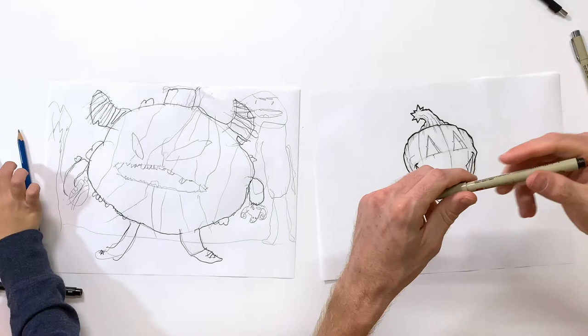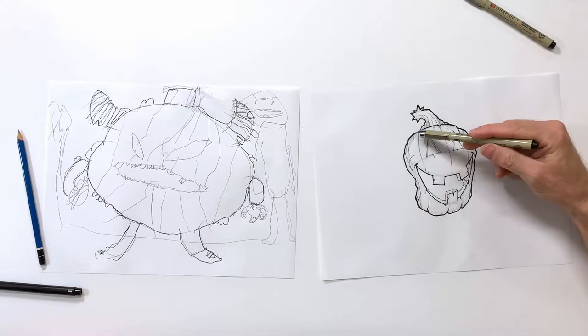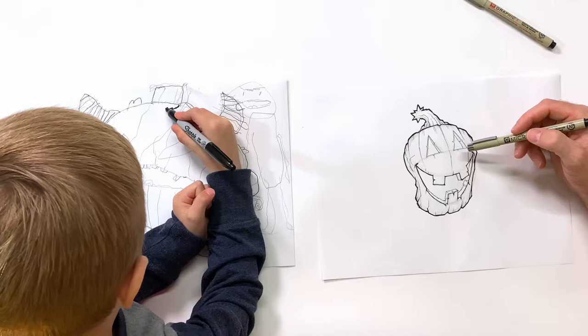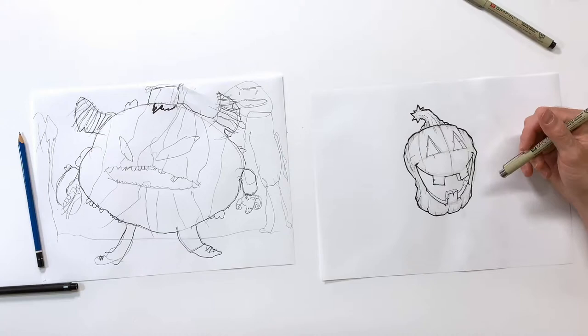Now that I'm done with my bold marker here, I am going to get a finer tip marker, and I'm going to go through and do the details like these ridges, the little detail lines that we did, the inside ridge of his mouth, his eyes, all that. So go ahead and get your fine tip marker out, and let's go through and do it. You threw hair on your guy. Man, this gets better and better. Go ahead and get your fine tip marker and let's do this.